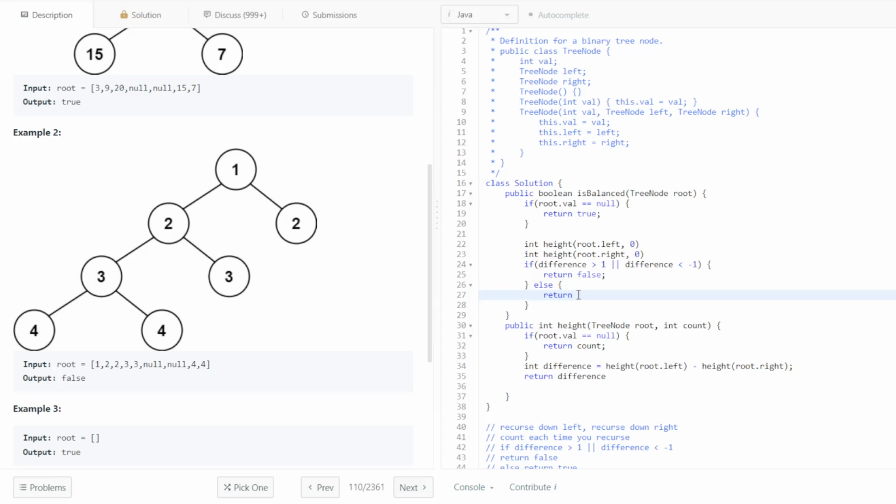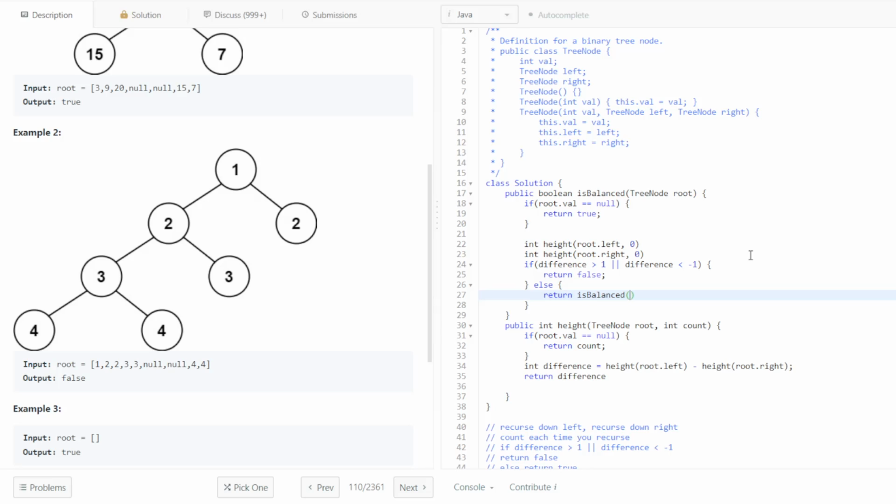I guess we would return is balanced on... we would want to go down both sides. I feel like I know what needs to be done.